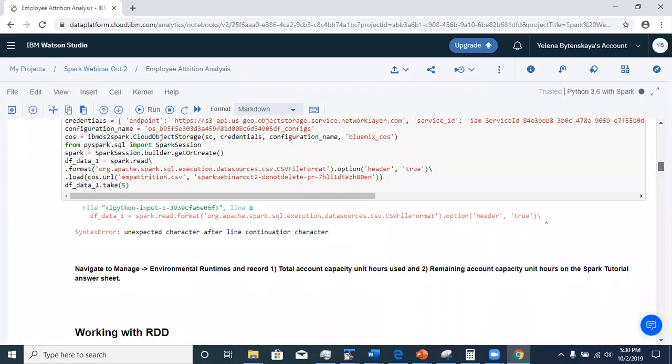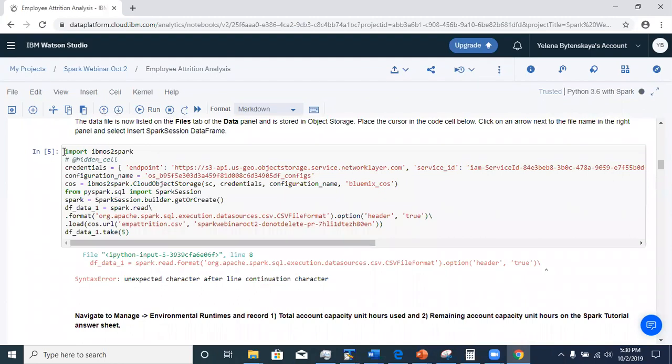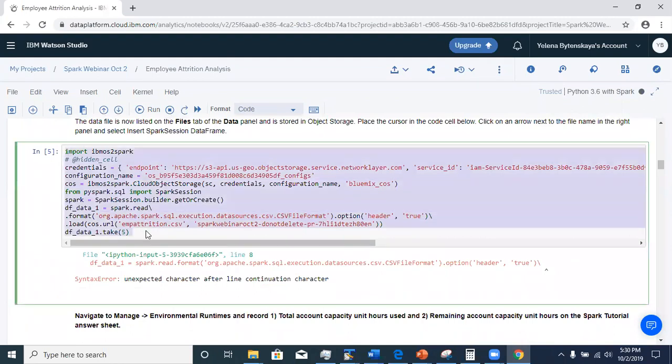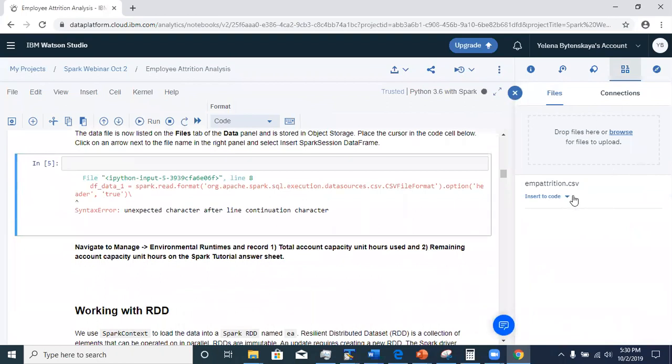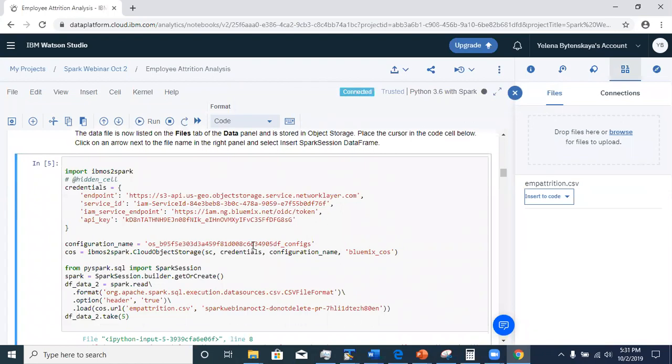Okay, so here it is. I'm going to just delete this. Now I'm going to go back here and redo this. Insert Spark session data frame. See this? This is correct. Now it's going to work. And what I have to do is change this to 1 also, right? Well, this is in the instructions. I'm changing it to 1 because that's how this is called in the rest of the code.